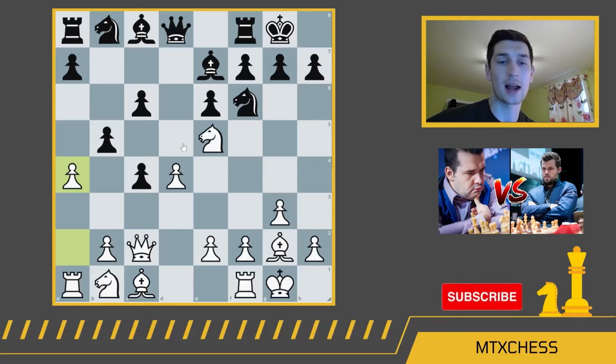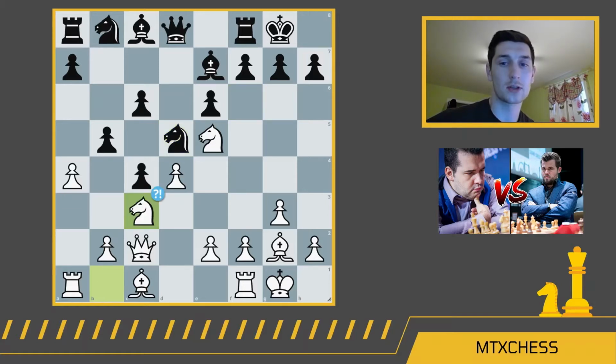So somehow black has to shore up this diagonal to make white's light square bishop a little less powerful. And black does that with knight d5. Here, white plays knight c3. The computer considers this an inaccuracy. I'll be honest, I don't find this to be that bad of a move.